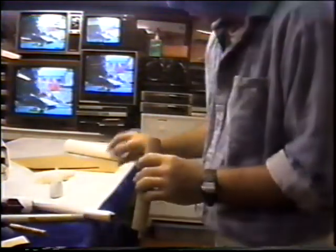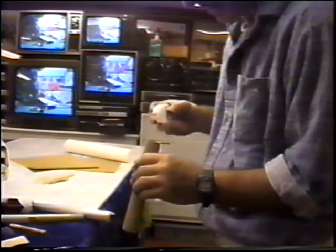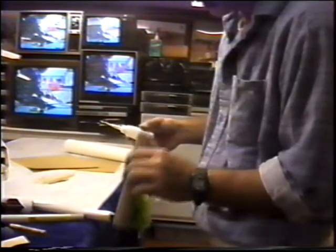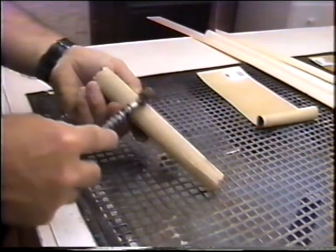Now what I can do is, while I see that seam, I can run some thin CA right down that seam. You can just stress that seam off.